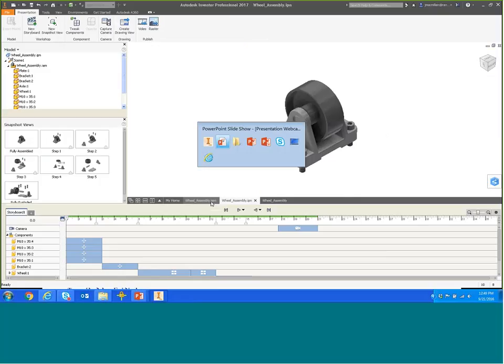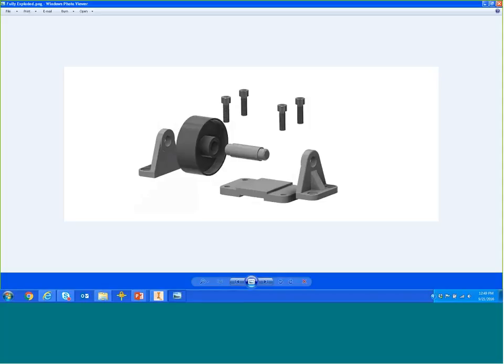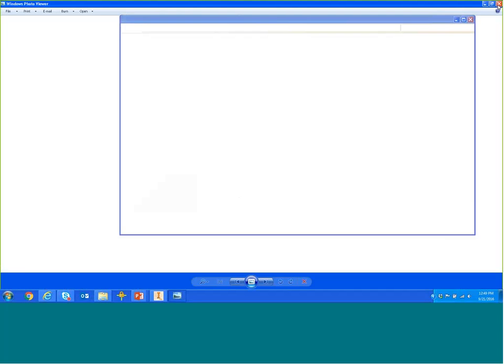And if I go back over into Windows Explorer, you can see now that each of those PNG files have been created in my folder for me, so I can use those at any time. And let's actually look at the fully exploded one. The quality is actually quite nice, so you can see it's a high quality rendering of the model. I just have grayscale right now, but if you had color, all that stuff you can definitely use to make it look a little nicer.